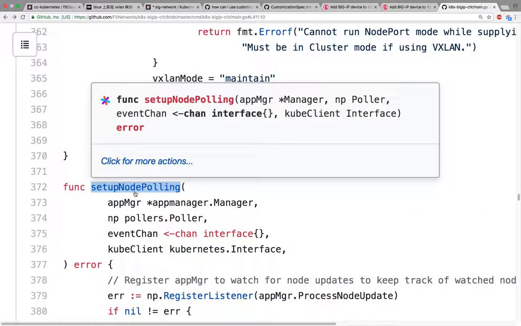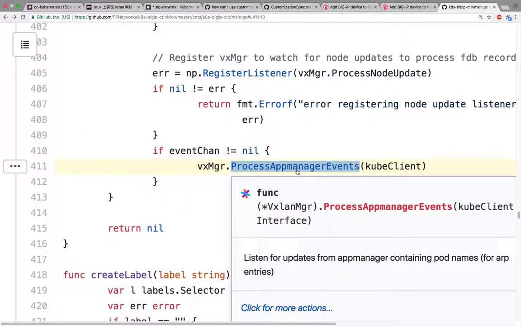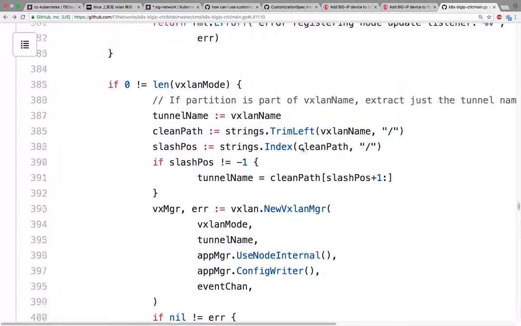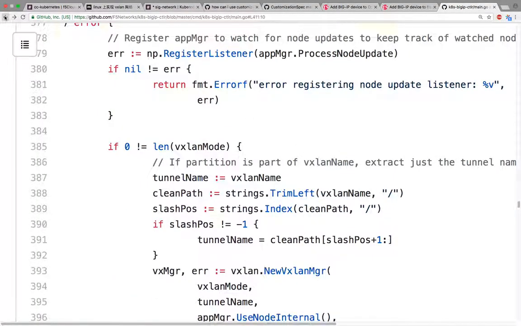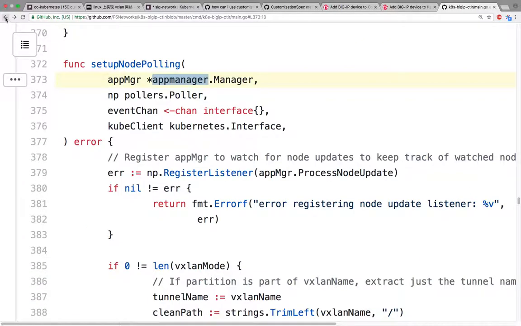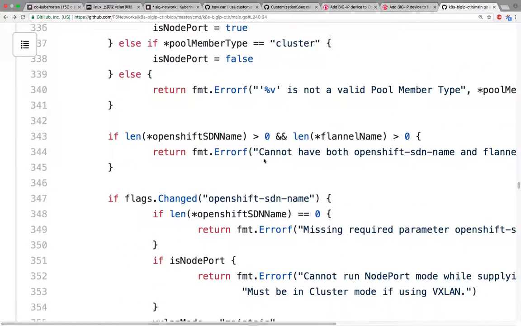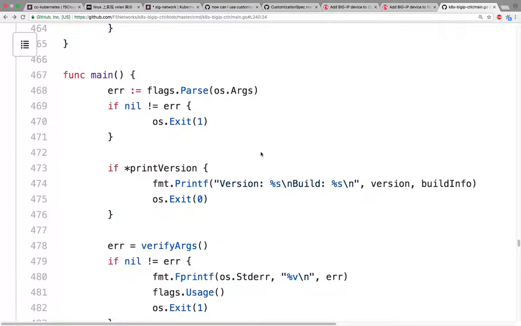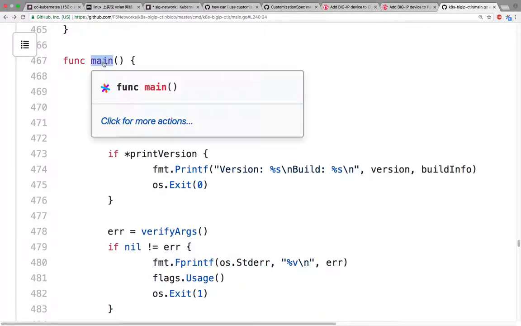This is setup node polling, calling the process app manager events. So this is in the main Go file. This is the main function.